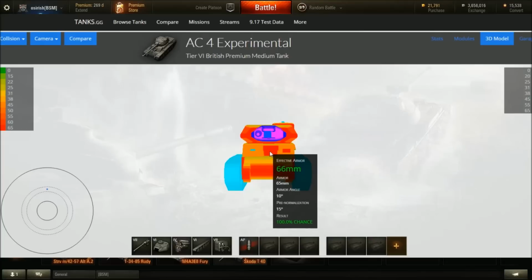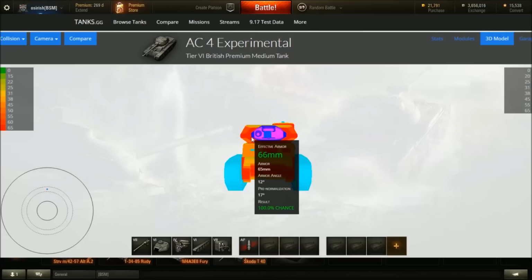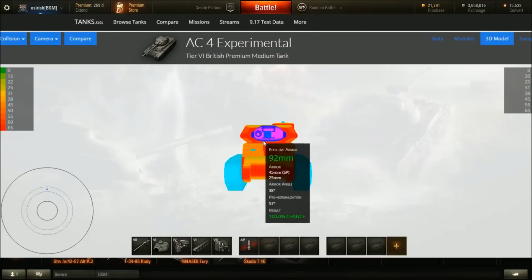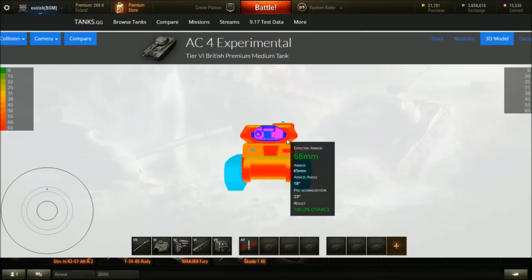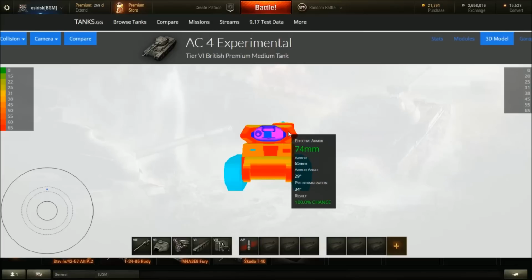you can see. The turret, 65mm again all around, and what you can see is around the gun mantlet, it is 65mm, worse if you hit it at an angle. But yeah, most lower tier tanks are going to have problems penning this. Upper tier tanks or higher tier tanks, no problems dealing with the turret on the AC4.